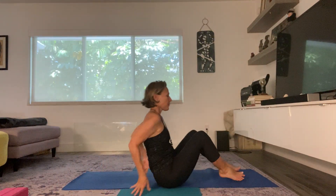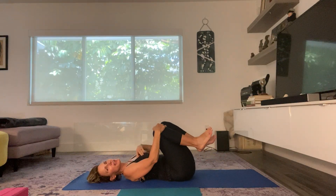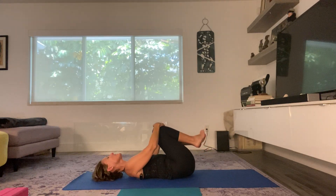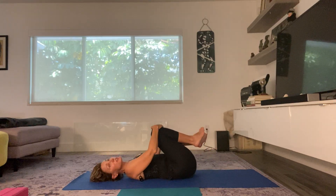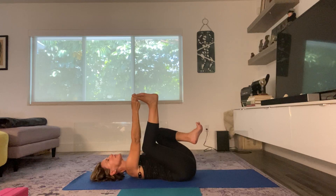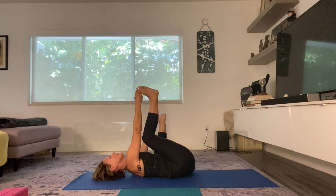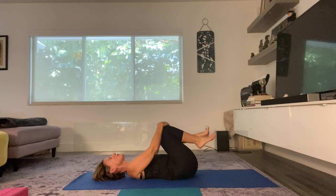We're going to start on our backs and hug our knees into our body. Bring your right knee into your right hand and your left knee into your left hand, and just gently rock from side to side, giving your sacrum and your lower back a massage. If it feels comfortable, go ahead and come to a happy baby pose, grabbing your big toes with your middle and index fingers and thumb, making a carabiner with your fingers, and rock side to side. It targets a slightly different area than just hands on the knees.